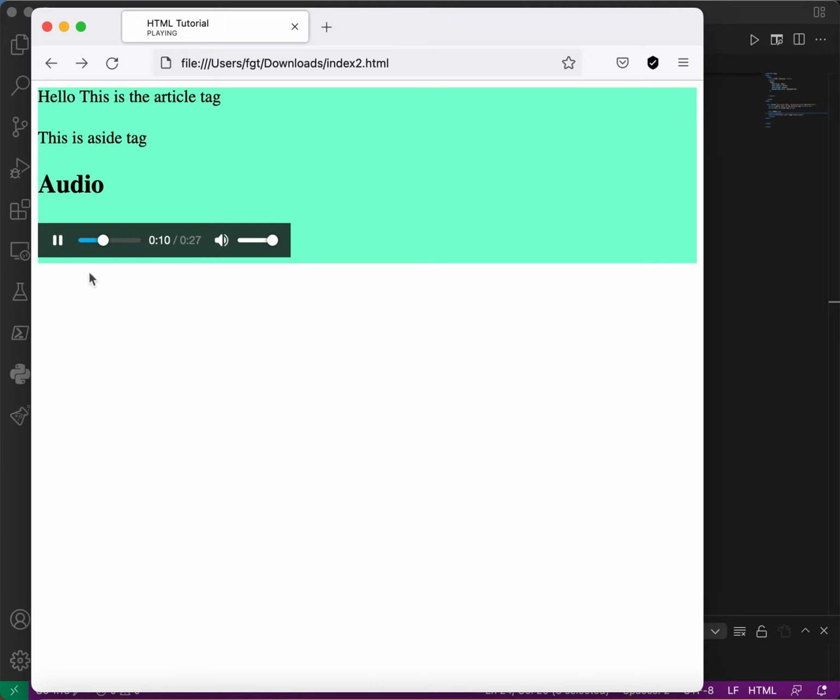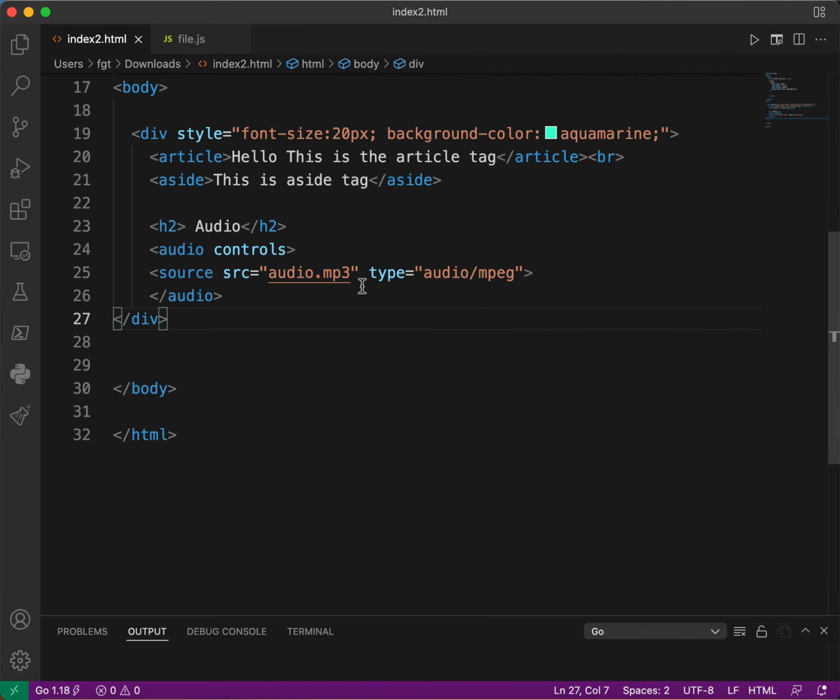And we can do the same for other audio types, like for example OGG or WAV, and so on. Okay, let's put it back to MP3.